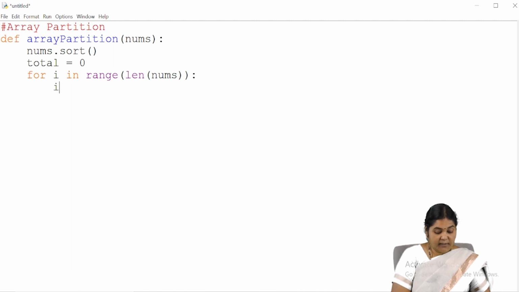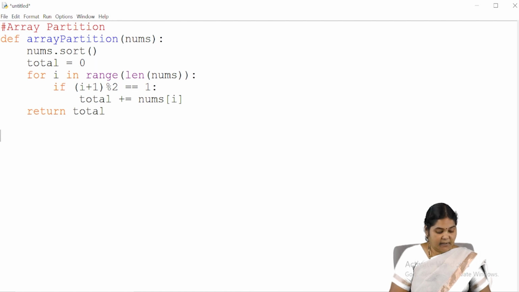Now, if i plus 1 is odd, so I am using odd-even logic here. If i plus 1 modulus 2 is equal to 1, then total plus equals nums of i. Finally, I have to return total.